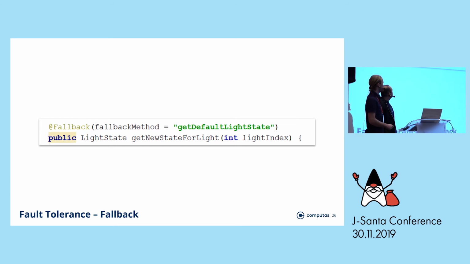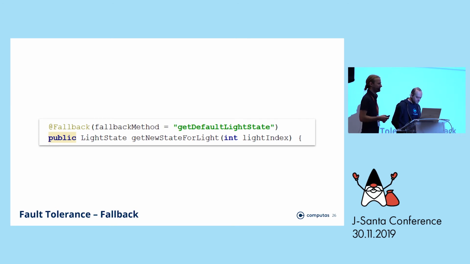And to this one, it's worth mentioning that here you specify the method name, so that if this method fails, then invoke this method, and everything happens under the hood. What you should think about here, which we didn't think about, is that the getDefaultLightState should have the same signature as the getNewLightState. Surprise, surprise. If you think about it, it totally makes sense. But if you don't think about it, and you have a different signature in the getDefault, because when you get the default you might not need the parameter, for example, then you get an error message that's like, wow, looks like the entire world broke down. Sometimes it's not very self-explanatory what you get in your face, but it makes sense after a while. So we've tried it so you don't have to.